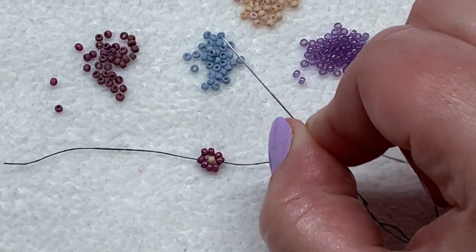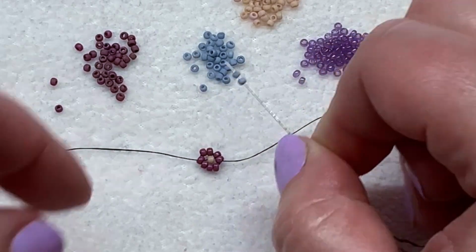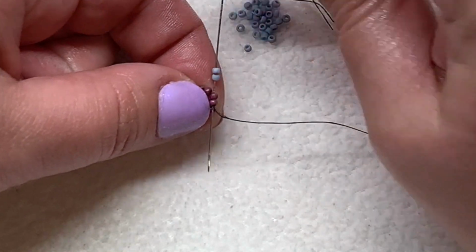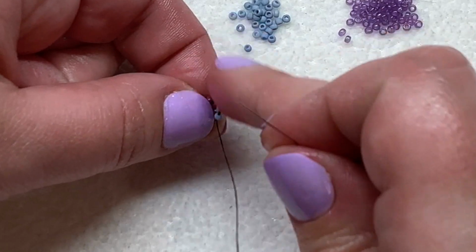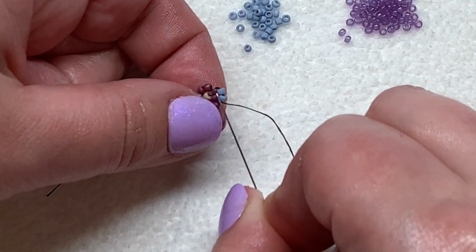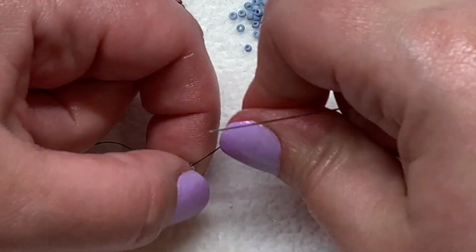Now we're going to move on to our next color flower. So what you'll want to do is pick up 2 of those seed beads, and then sew down through the previous 2 seed beads, just like that, and pull those into place, and then sew up through the 2 new seed beads that you just added, and pull tight.